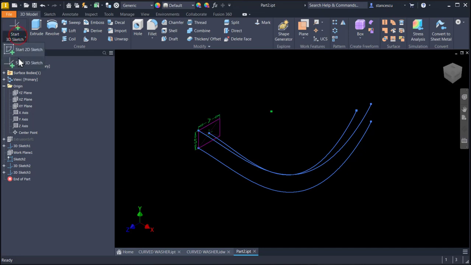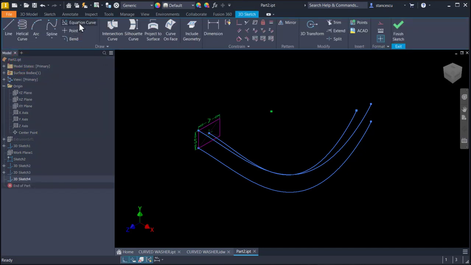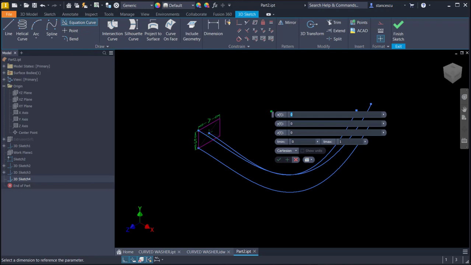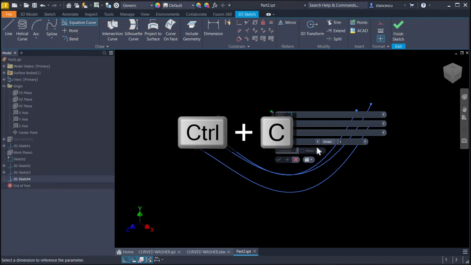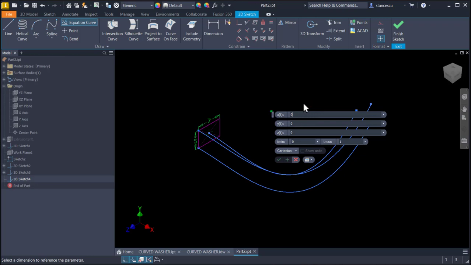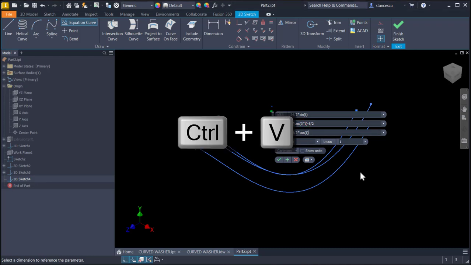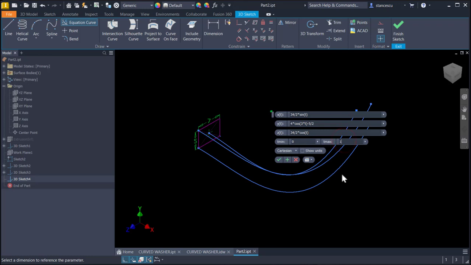And another one is starting with equation curve, copy, paste, copy, paste, and the last is this one, 120, the angle.